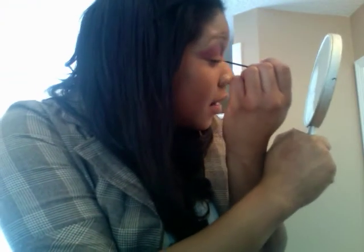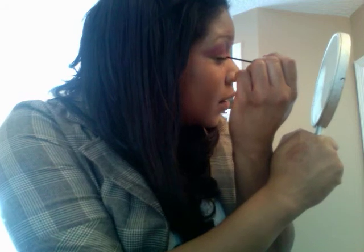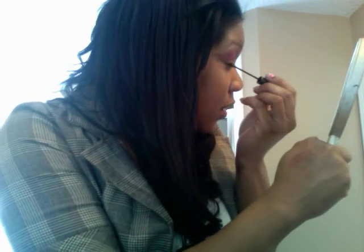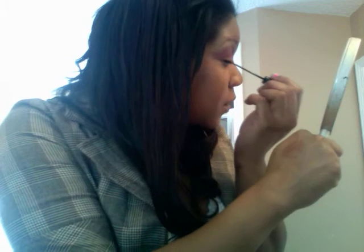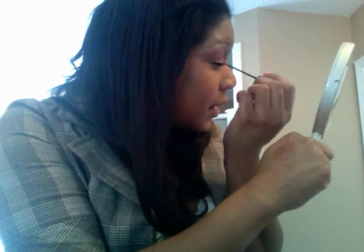Same thing here. Close the eye. Of course, you're going to have one hand stronger than the other. So I am right-handed. The right eye is easier than going from my right to the left, and vice versa. But take your time, especially with liquid, it's not so fun. But it can be fun once you learn how to use it. And you can open your eyes to make sure your eyes have symmetry. I'm going underneath the eyelid. Perfect. Okay. I'm going to let it dry a little bit.